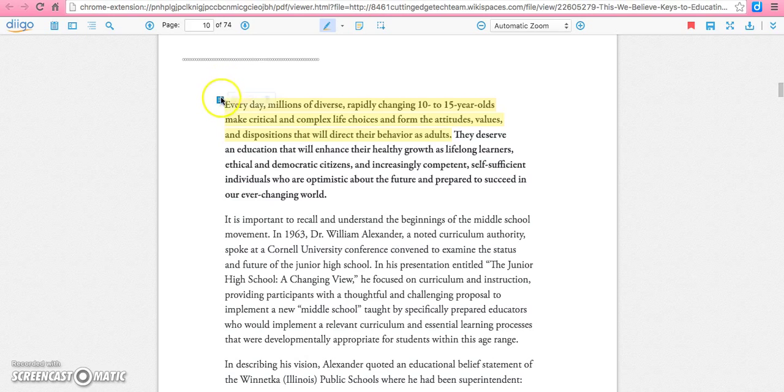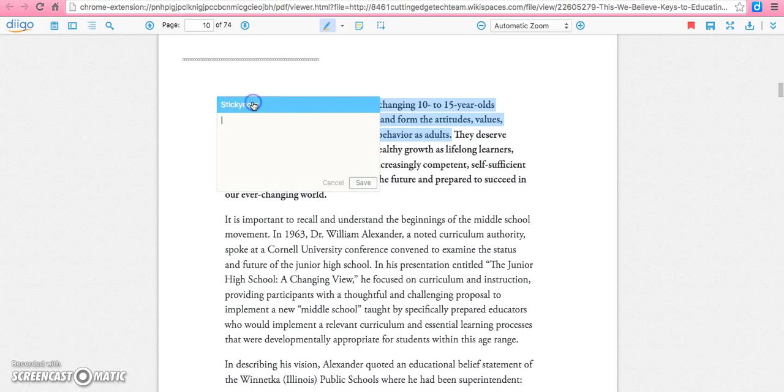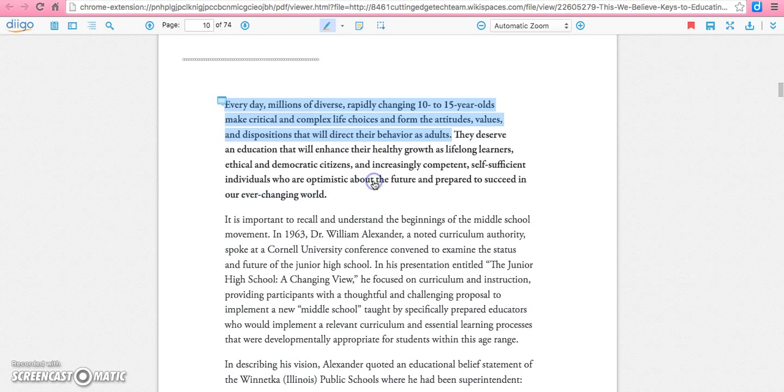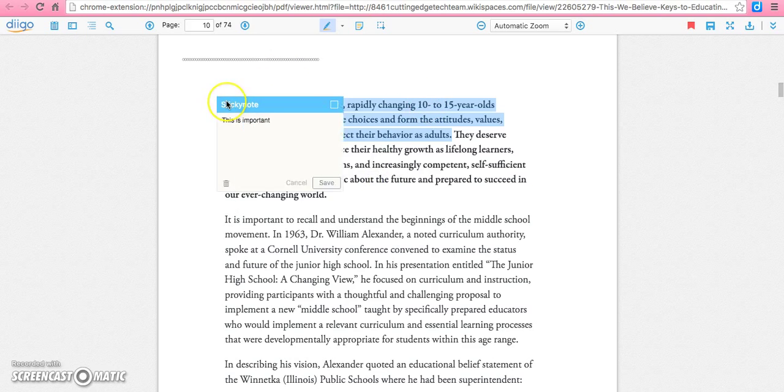When you highlight, there's a little icon on the corner that lets you change the color of the highlight. You can change it to blue. And then you can also add a sticky note. If you add a sticky note, you can say something like "This is important," so that when you scroll and you see the sticky note and you scroll over it, then you can see that, and it's useful for your students to know that they have to come back to it.